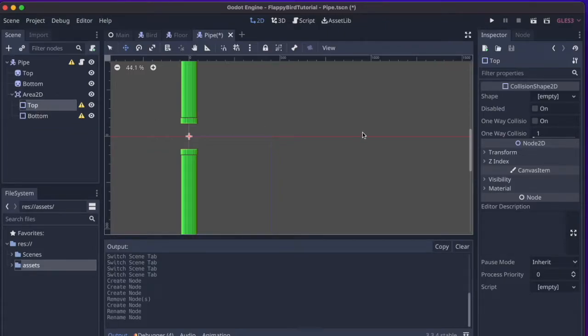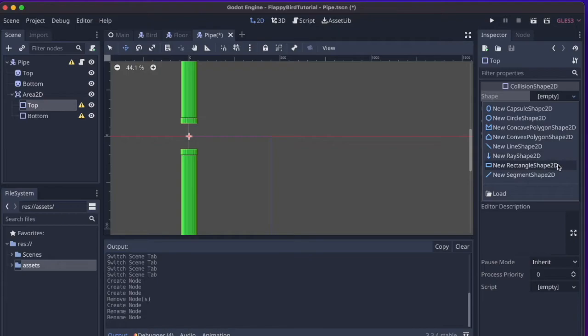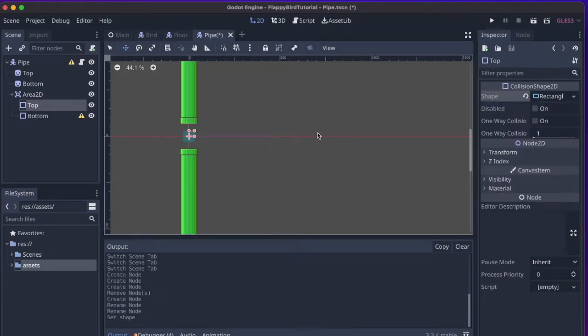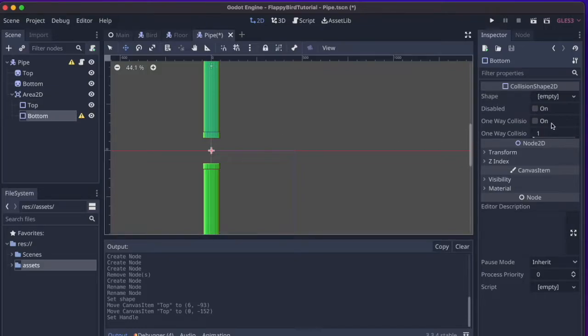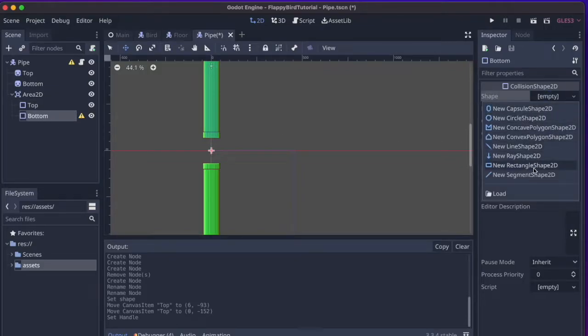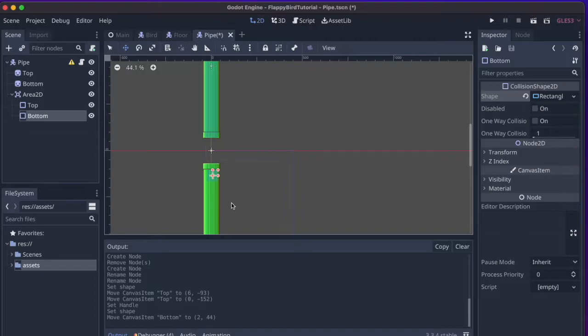And then I will here choose a shape, which I'm going to be choosing a rectangle shape 2D, and I'll just move this up here and resize it. Something like this, and then I'll add one here, rectangle shape, and I'll move it down, zoom out a little.